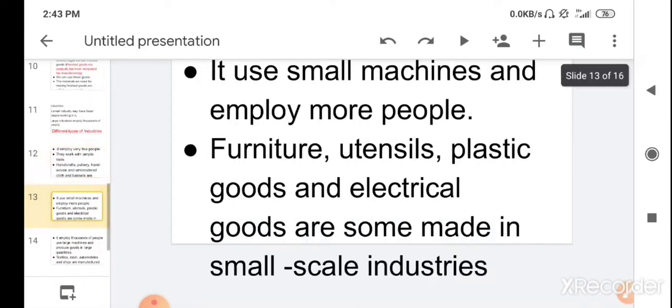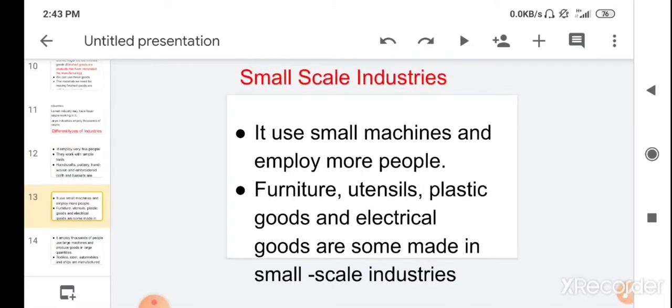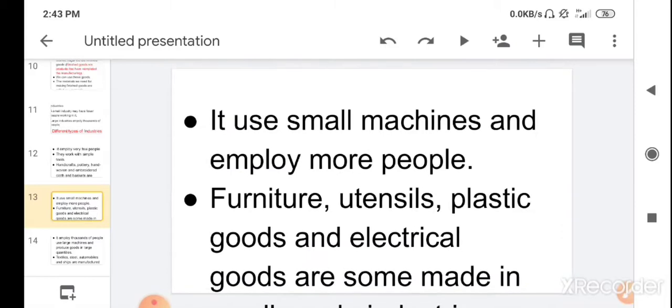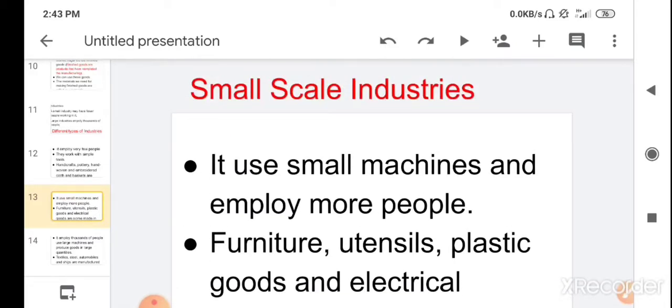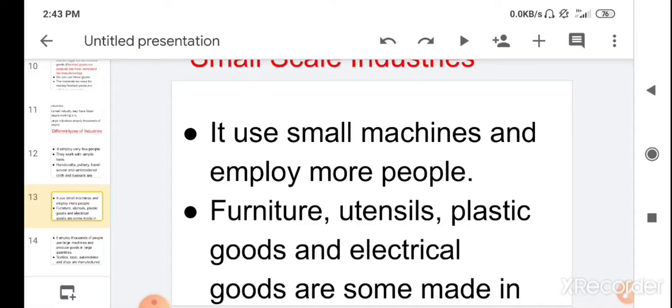Then our next type of industry is small scale industries. First is cottage industries, where very few people work, and then next is small scale industry. It is little larger than cottage industry.